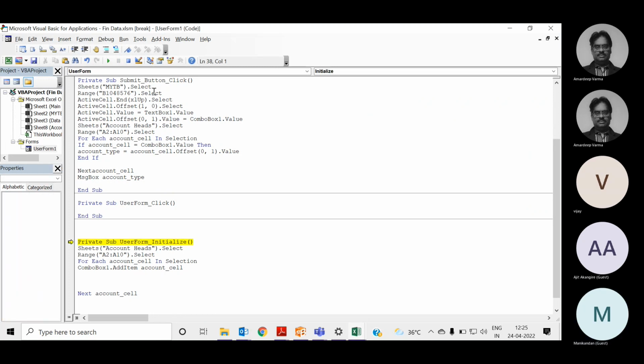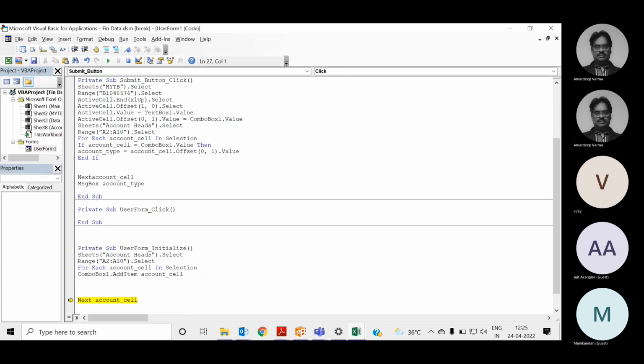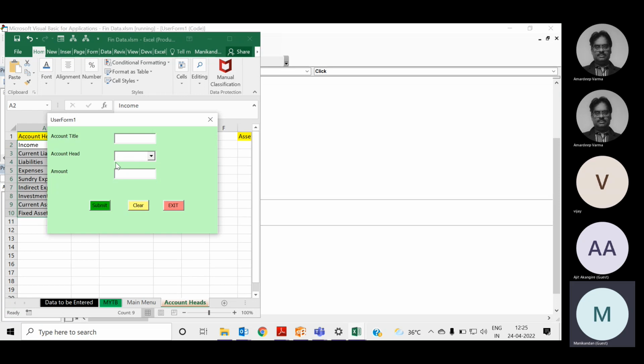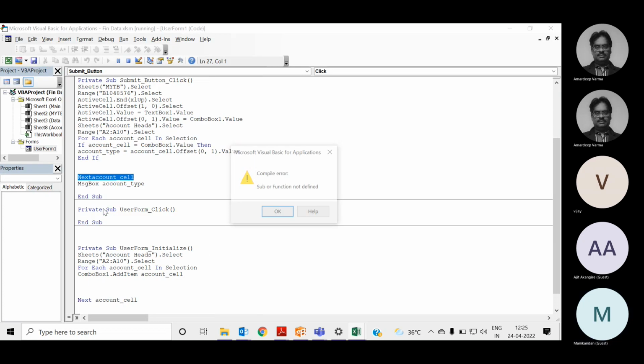Okay. F8. If I enter the value, enter some value. Click on the expenses amount, 3,000. Click on submit. Wait. Sub or function not defined. So you have if account cell combo cell, next account cell.